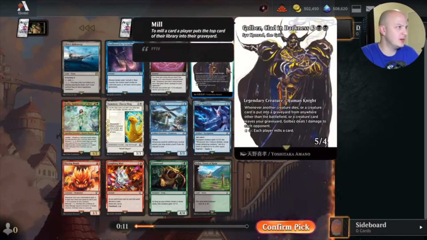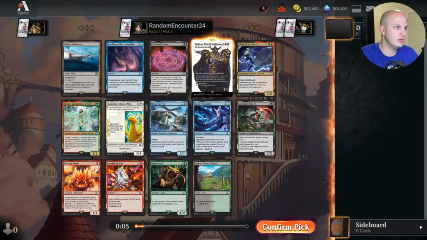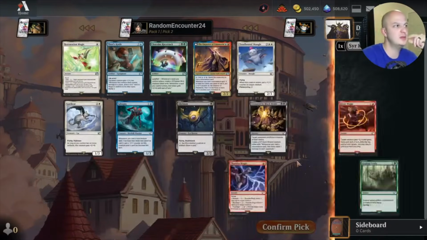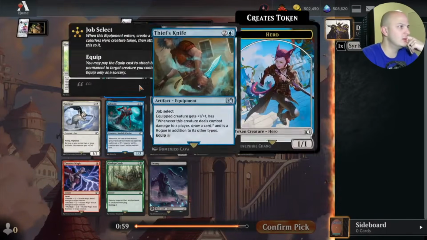Yeah, I guess we're going to take Sir Conrad, right? Card seems good. Play the exile card without playing, so if you have 4 or more legendary creatures. Our commons are pretty derpy here. 3 mana 2/2, that's like that destroy target creature that was dealt damage this turn variant. So this one cares about milling things? Interesting. All right, what do we have here?